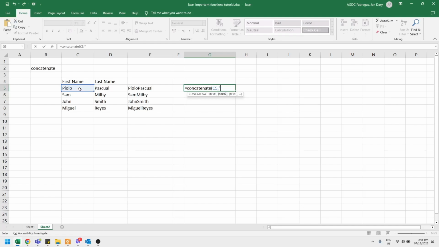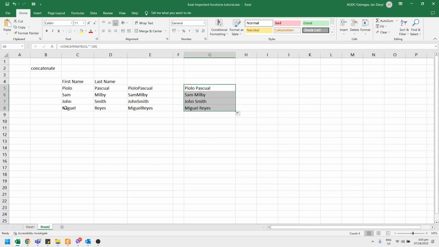So open quotation mark, space, and close quotation mark. So that's our second text. The third text would be the last name. If we hit enter, yan, meron tayong space in between ng first name and then last name. We can drag this down to apply the same formula dun sa iba pa nating names. So basically, that's how you use the CONCATENATE function.